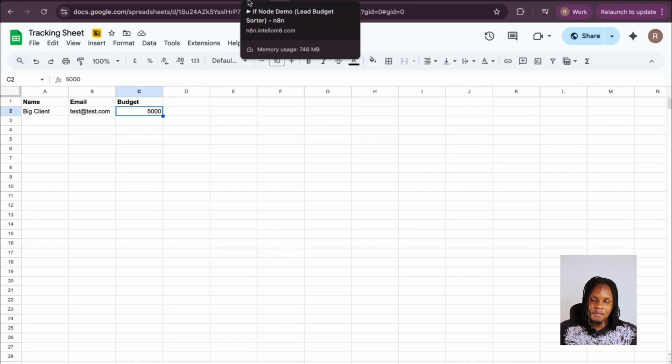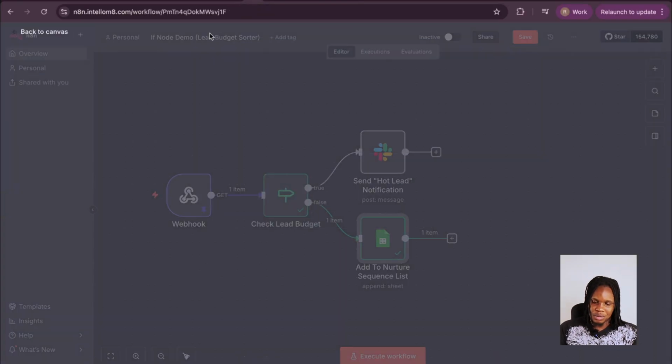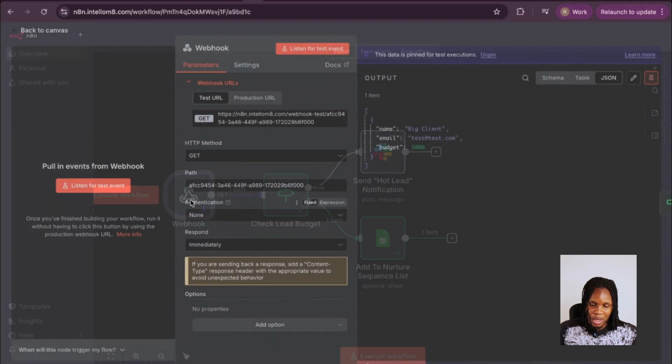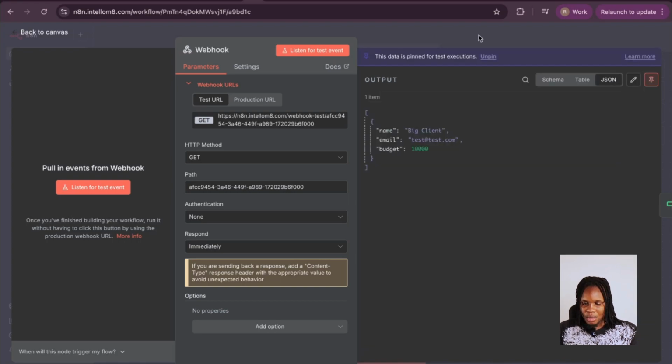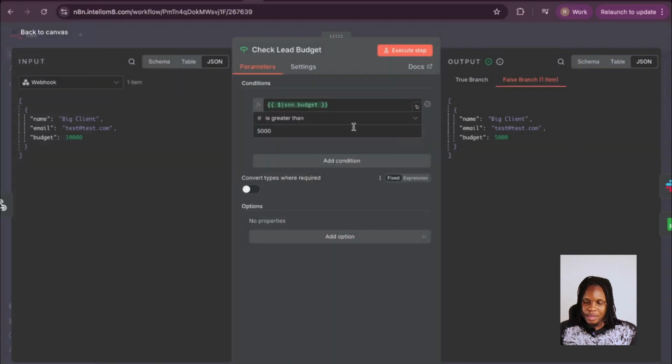But what if the budget is greater than 5,000? In that case, we can edit this and say maybe the budget is 10,000 now. So we have that in and we save that. Then if we run the if node, very simple, it goes to the true branch.